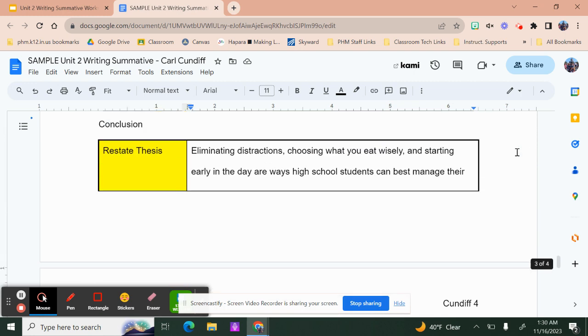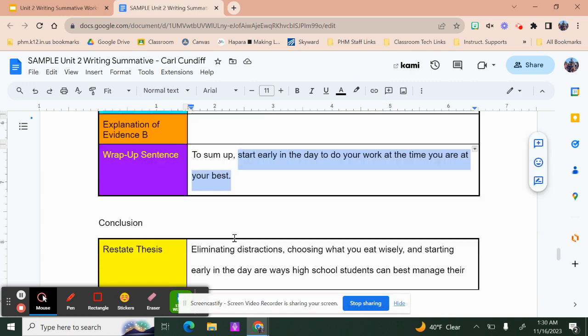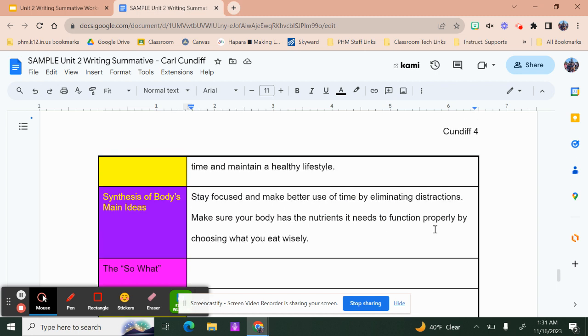And finally, you're going to do the same thing to your third body paragraph wrap-up sentence. I'm going to copy it from that paragraph. I'm going to paste it after sentence number 2.